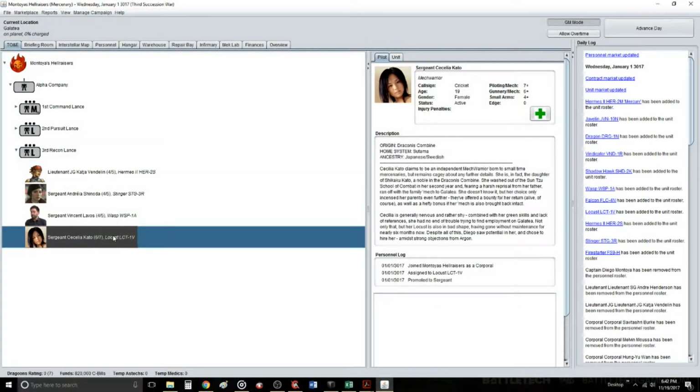And finally, our final member of Third Lance is Cecilia Cotto, and she's from the Draconis Combine. She is a green pilot, and she's also the youngest member of the unit at the age of 19. When she signed up with the unit, she claims to be an independent mech warrior born of small-time mercenaries, but remains cagey about any further details. In reality, she's actually the daughter of a noble in the Draconis Combine.